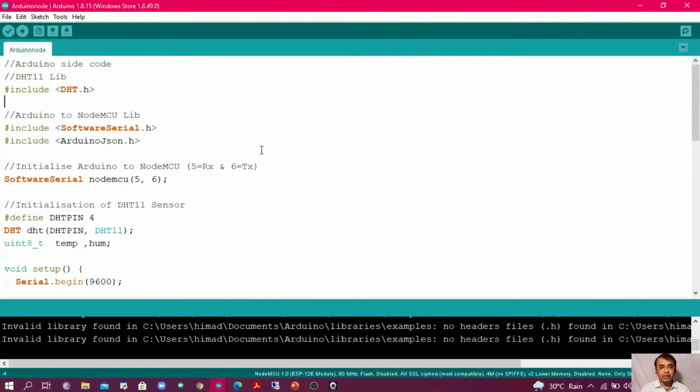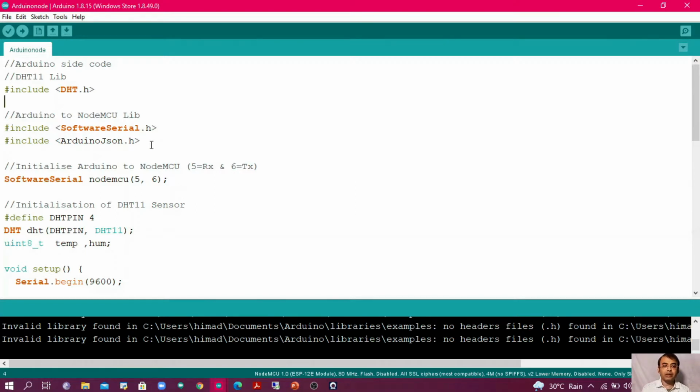So we are using serial communication. Guys, you can know about serial communication by using the serial port. Okay, so this is the code. What you have to do is install certain libraries, like the Arduino JSON library for this communication.